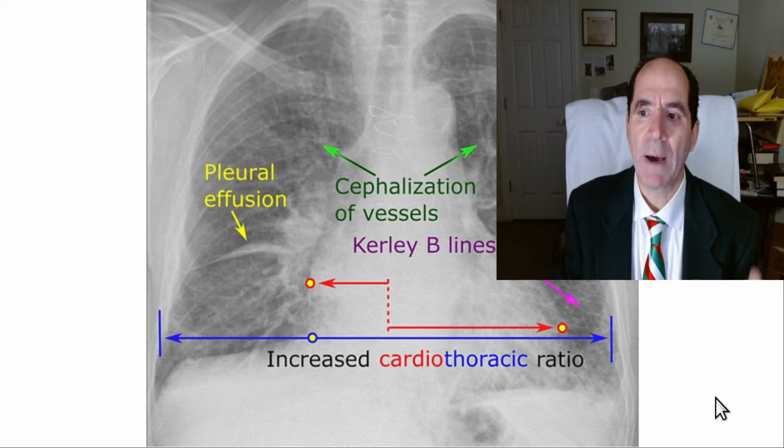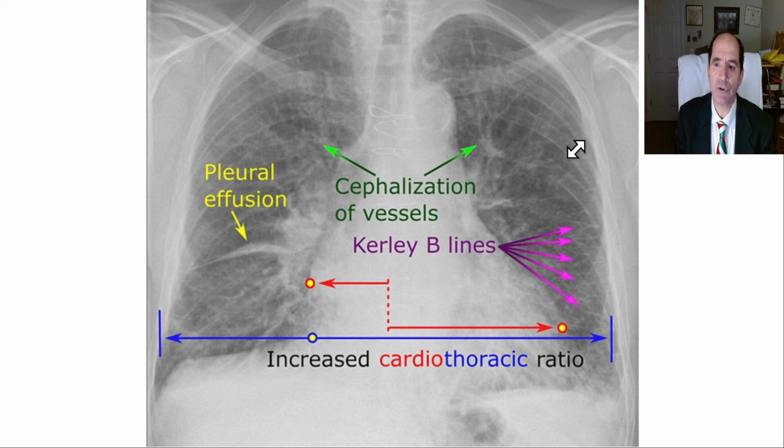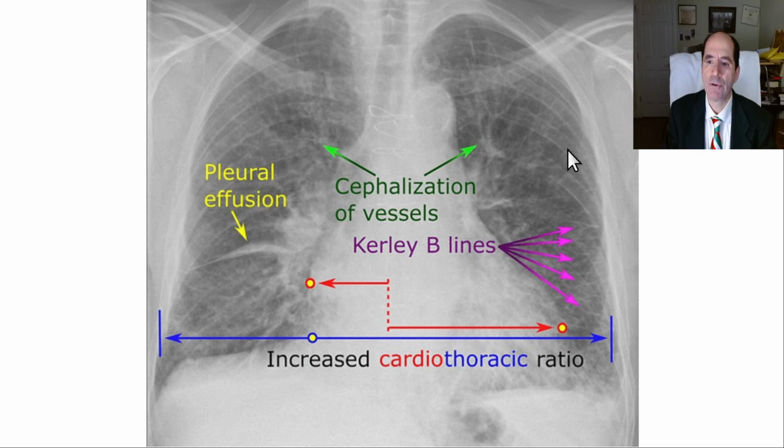Okay, this video is about how to improve outcomes with congestive heart failure. CHF is super common. I'll show you here a typical chest x-ray of CHF. The heart is big, so that's cardiomegaly. There's increased prominence of the vessels upward. It's called cephalization of the vessels.